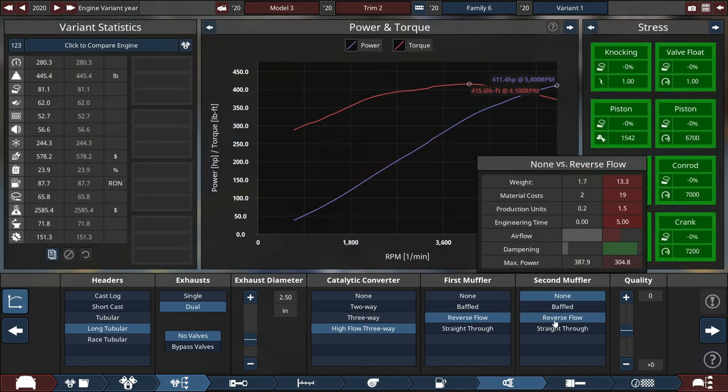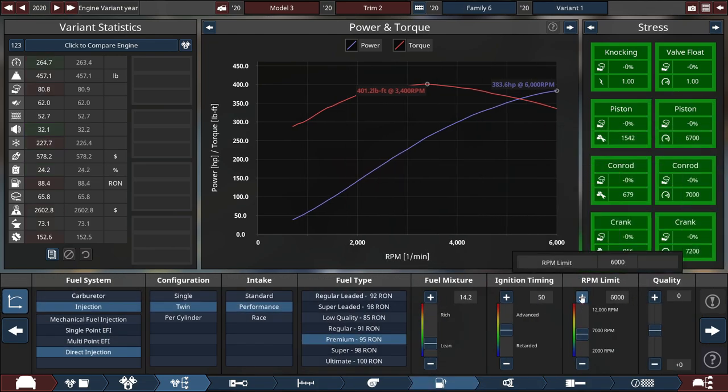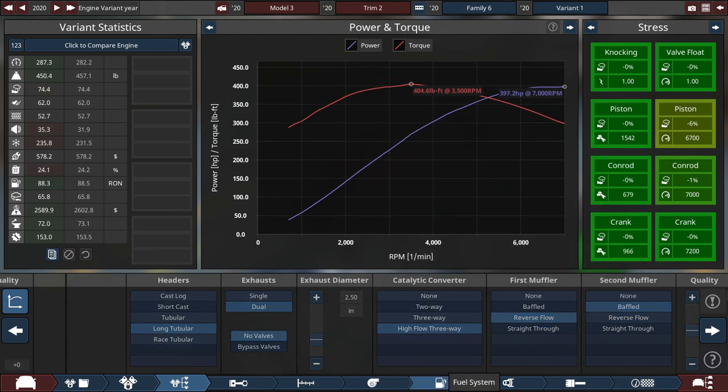You know what? It's 2020. We have to abide by some sort of emission standards and stuff. There are Euro emissions, so we'll go for that. We'll go for just actual mufflers the entire time. Reverse flow. Maybe baffled. It's a little louder.